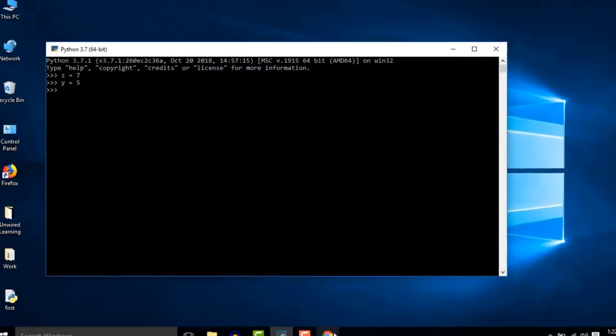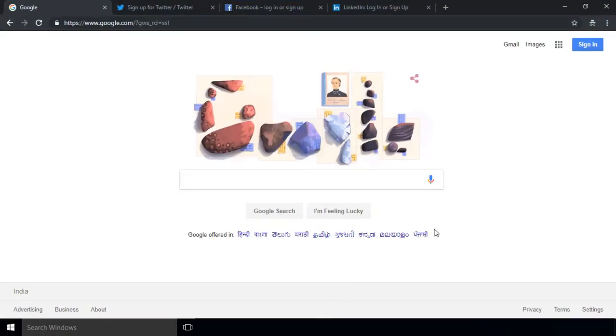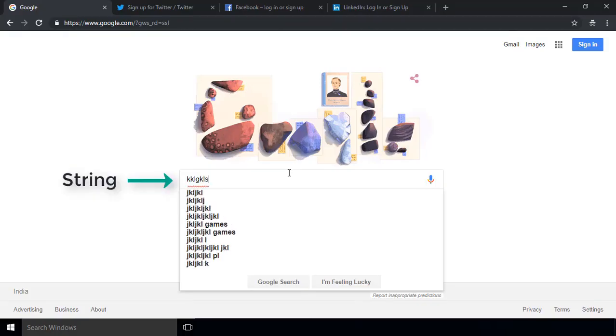If I take an example of big websites like Google, Twitter, Facebook or LinkedIn, or if you are going to work as a web developer or an application developer, you need to understand this point. On Google, if I search something, I give data in the form of a string. That means it can be a number, some words, or any combination of numbers and words. So I am giving an input of string. That is why it is easy for Google to understand and differentiate what to search.